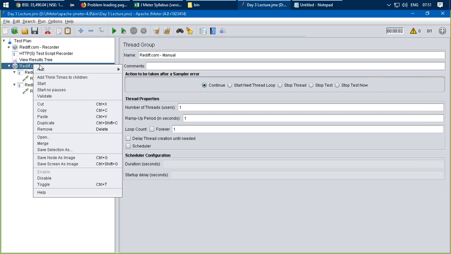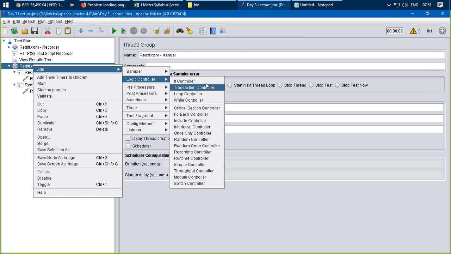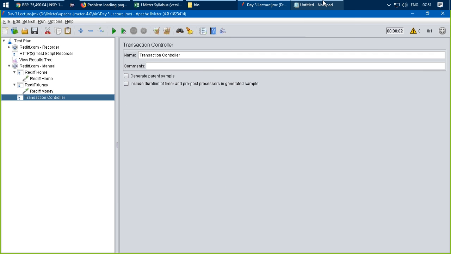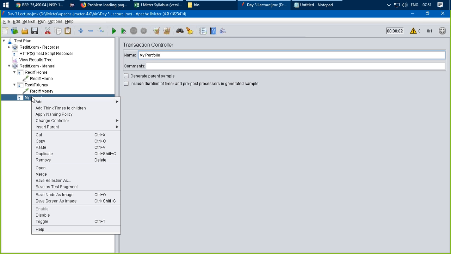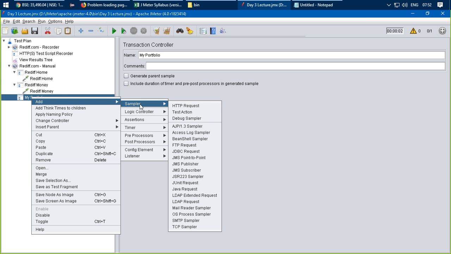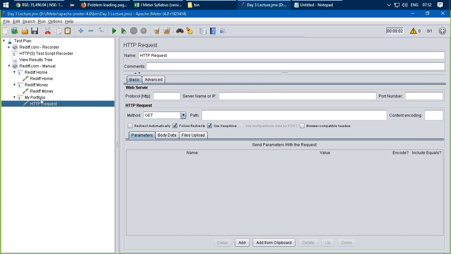Now the third thing, that is, after clicking money, we have to click portfolio. So my portfolio.